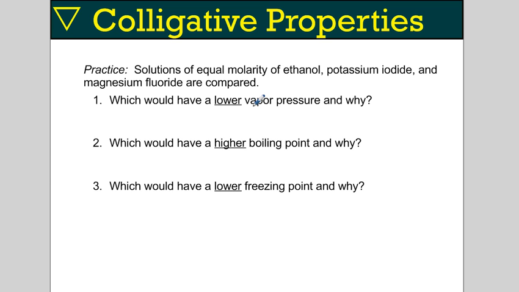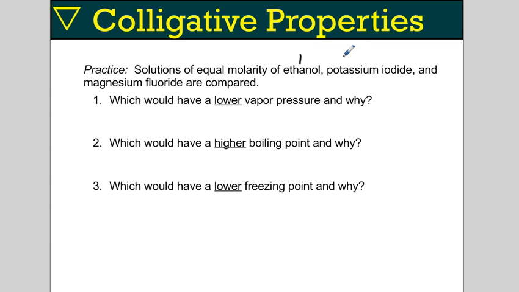Well, knowing what vapor pressure is is key. Vapor pressure is the pressure exerted by a solvent on its surroundings. And if you add a solute, there is less probability of those particles of the solvent escaping to the surroundings. So we can recall that vapor pressure is lowered by adding particles. Well, our three solutes we could have added are ethanol, potassium iodide, magnesium fluoride. From earlier discussion, we should know that ethanol, being a covalent compound, can contribute one particle to a solution.